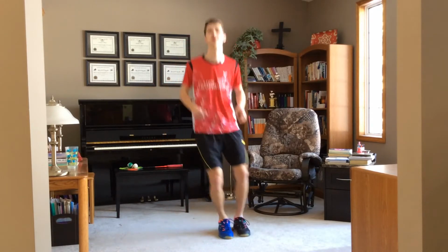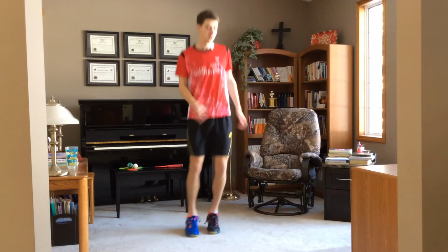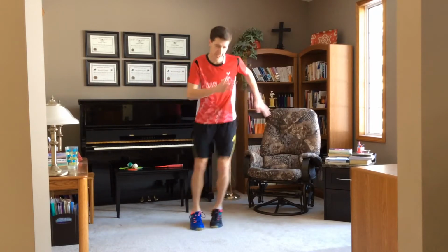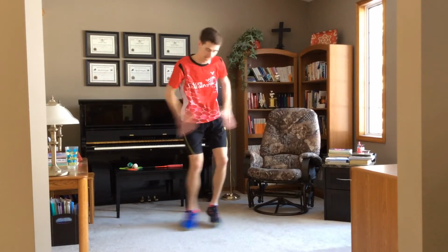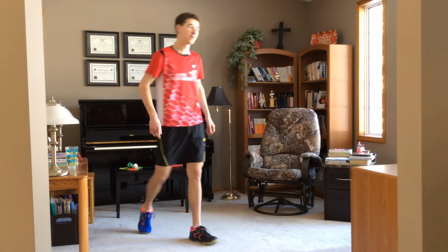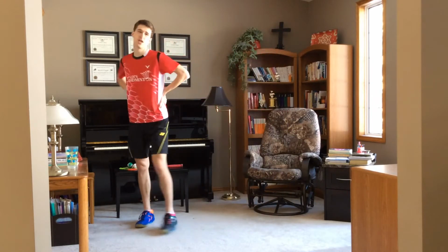Okay, now 2 legs side to side, slow. This one you use your arms too. Ready? Go. Keep breathing. Faster. Okay, little break. So just walking around. There's a lot of calves. We're going to do the same style with jumps, fast and slow.